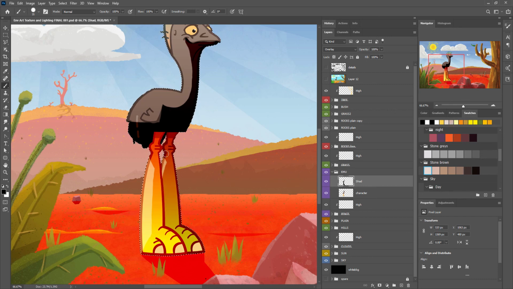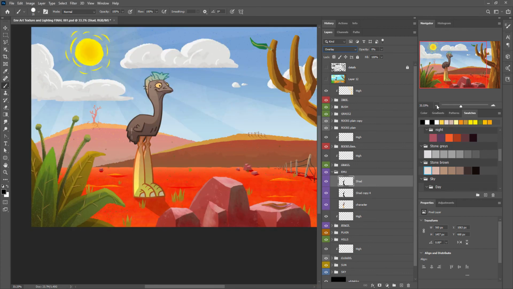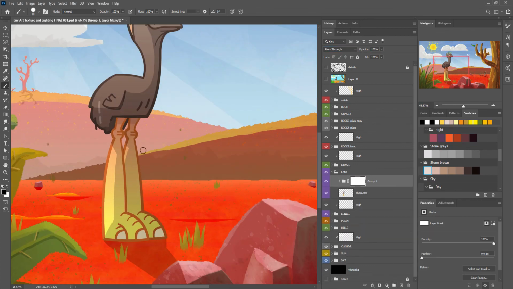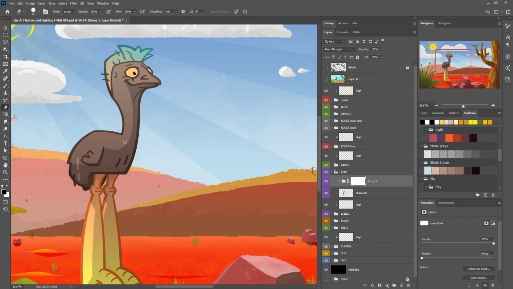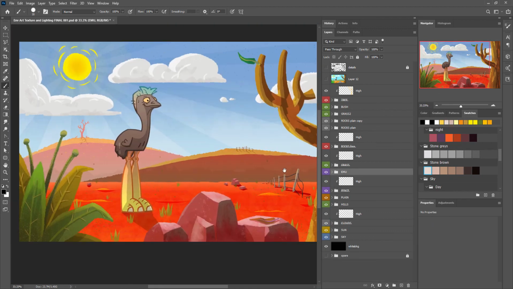At the moment I'm doing a marquee selection on the character layer, and then I invert that selection so that in essence it's selecting all the rest of the picture except the character. Then with the shadow layer selected, I can just delete, and it will trim off all of the excess shadow from around the character, so it's nice and neat. And then I just go in and tweak the highlights a bit.